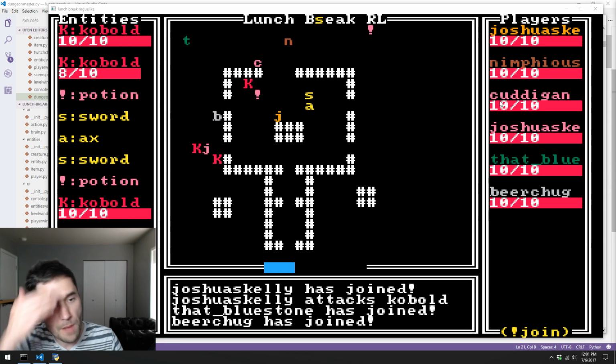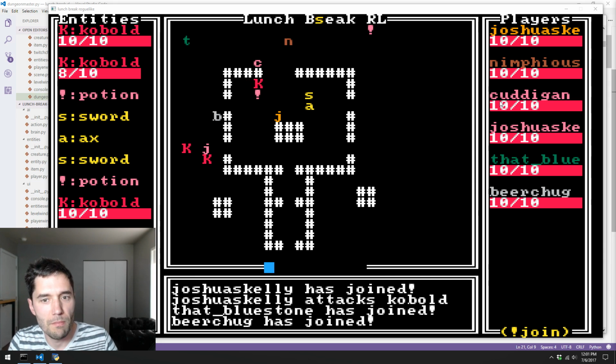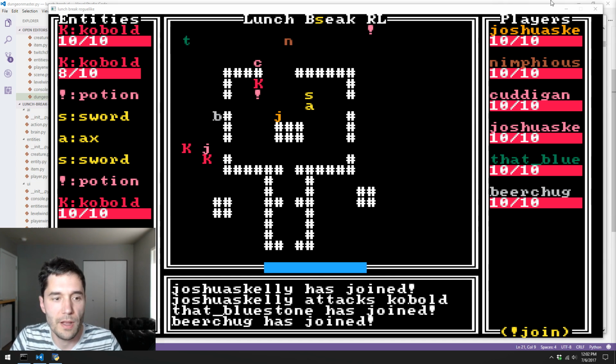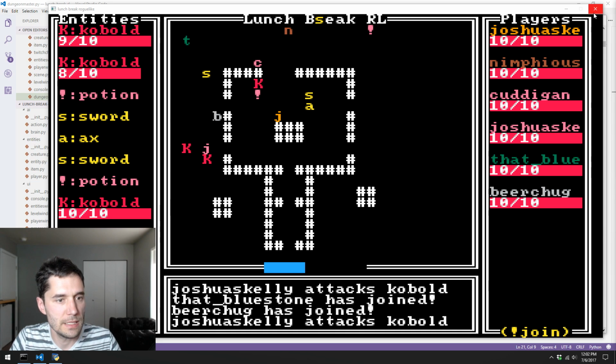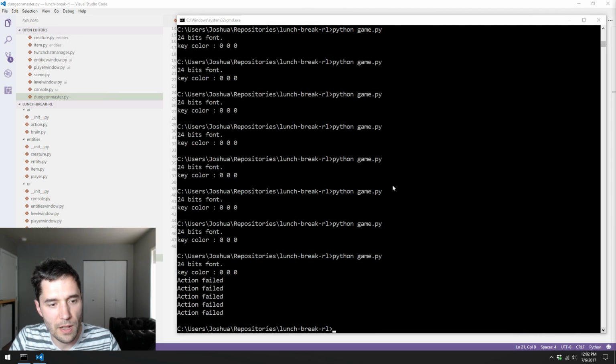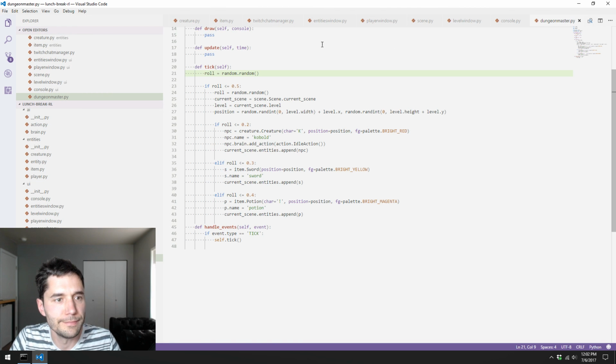So we have 3 weapons, so somebody needs to grab a weapon. And I am being surrounded by... so shorter, yeah. Here, let me quit out and make it shorter again. Let me put it back to where it was before all this tweaking.